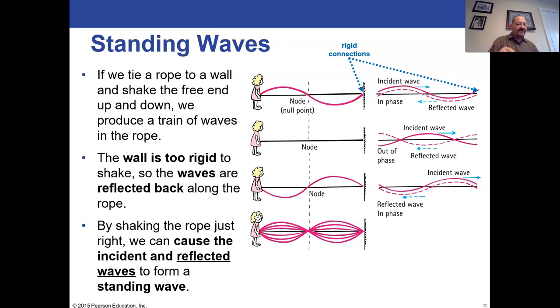So in one full wavelength, you have 3 nodes, one on one end, one on the other end, and one in the middle that didn't move up and down. And when you flip it fast enough with the right frequency, you can get this going.